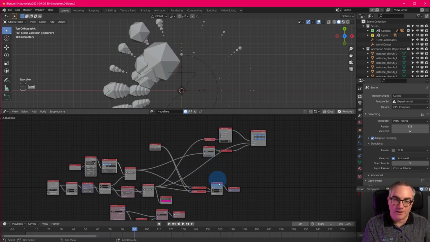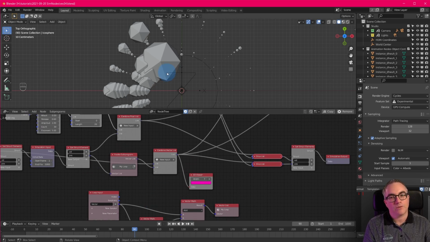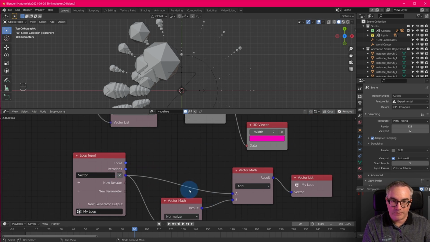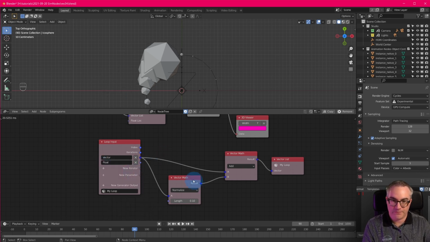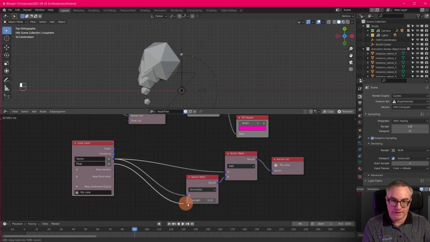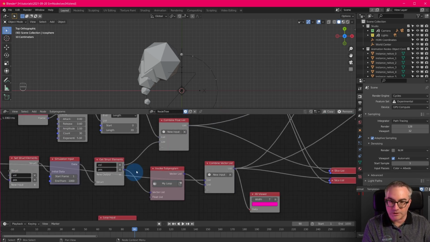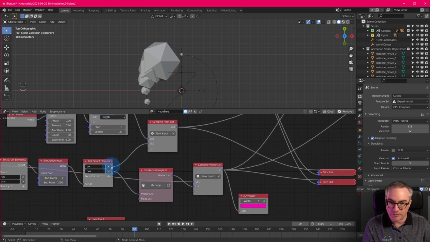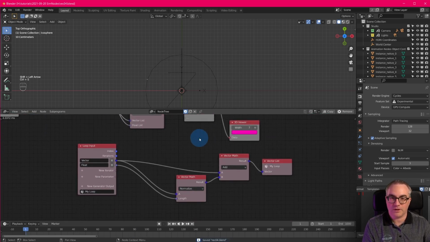Now, one thing we can do here is they are all moving at the same speed. How about we not only make them bigger for the louder values, we also make them faster. And we can do that down here. This is our loop where we're moving the particles. So we plug our float list into this loop, and we plug that in here to get the speed. Then we plug this float list, the same float list that we have here, the historical one, into here. And then what does that look like?